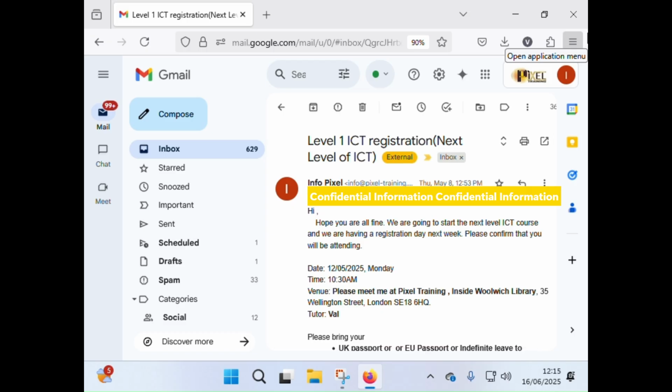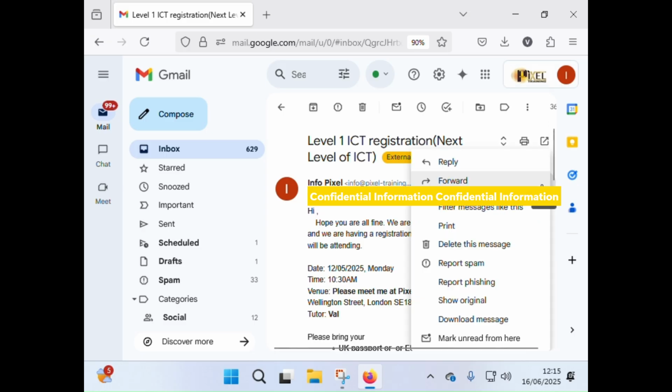So in that instance, if I go to the 3 dots here, there should be an option to say reply all. At the moment it's not there, because probably there's not more than one person here, but you have reply all. When I say reply all it means it will reply to all 4 or 5 people which are inside the email. Let's say one email I'm sending to 4 people right now, and when you're replying you say reply all, it means it will send that reply to everyone. Okay, so that is reply all.